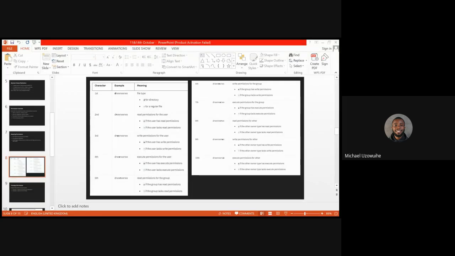So the first character tells you whether it is a directory or a file. If it's a directory, you will see d as the first character. If it's a file, you will just see a hyphen. The first three characters that follow tell us the permissions that the creator of the file, referred to as the user, has. Then the next three are the permissions of the group the user belongs to. And the last three are the permissions of any other person on the system.